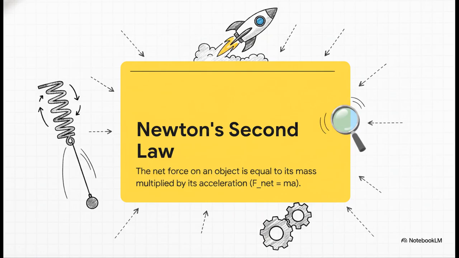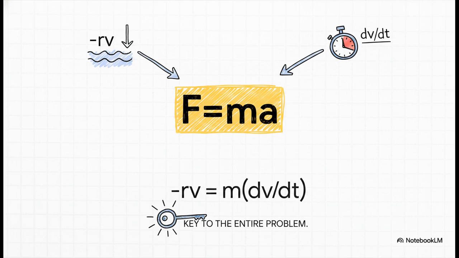So what's our starting point when the simple equations just won't cut it? We always go back to the most fundamental principle of dynamics, Newton's second law. F net equals ma. This is the master key. It works for any force, whether it's constant or, in our case, variable. Okay, let's just put the pieces together. The net force on our boat is just that water resistance, minus Rv. And we know that acceleration, a, is really just the calculus way of saying the rate of change of velocity, or dv/dt. So we just substitute those into F equals ma, and we get this. This is called a differential equation, and solving it is the key to unlocking this entire problem.